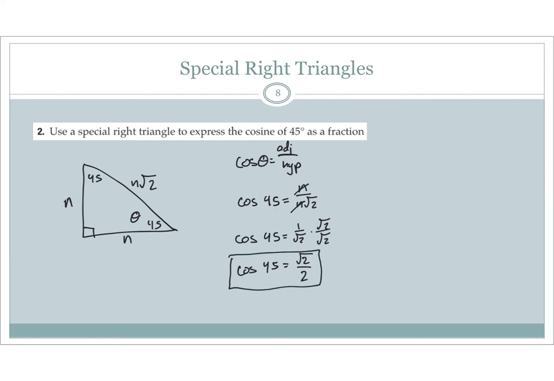Now, I put the theta in my bottom angle, but considering this is an isosceles triangle, it's 45 on both angles. It doesn't really matter if you'd put theta over there or theta over here because it's an isosceles triangle. The sides are the same. Otherwise you need to be very careful with where you put theta, but since it's an isosceles triangle, you could have picked either one. You should have gotten the same answer.